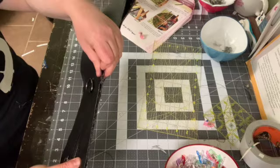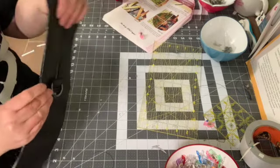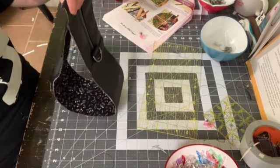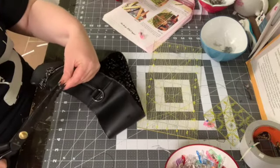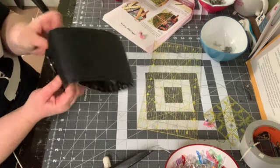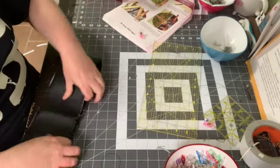I guess another way to do it is if you did it different than the pattern and it actually works out exactly the same, but I think this is the way I do it going forward: match up those two seams where we join these together. And you can see when I fold it, it gives us exactly where we made those chalk marks. So I'm going to do a little snip there, just a teeny tiny one, and one on the other side. Yes, this works much better. I think this is the way I did it with my first one that I did in cork. So line up those seams again, fold the bottom and clip your centers just inside the seam allowance. So we got the centers of our gusset and of that.